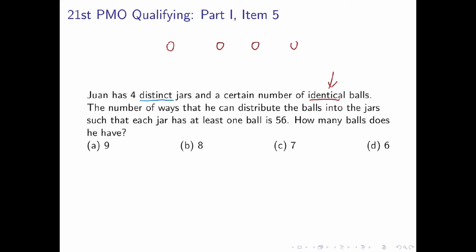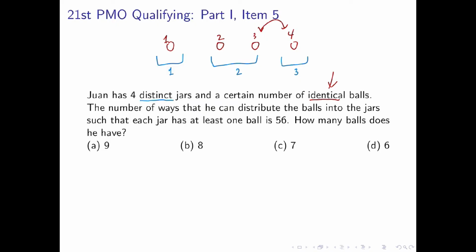Say 4 balls for now, and we want to split them into, let's say, 3 jars. One way of allocation is this: the first jar has 1, the second jar has 2, the third jar has 1. And the jars have to be distinct, so this will be the first one, the second one, the third one, so we can differentiate which is which. And the balls should be identical because if I had labels on the balls as well, it would be a different case. For example, if I switch the third and the fourth ball over here. So that's a typical setup of stars and bars.